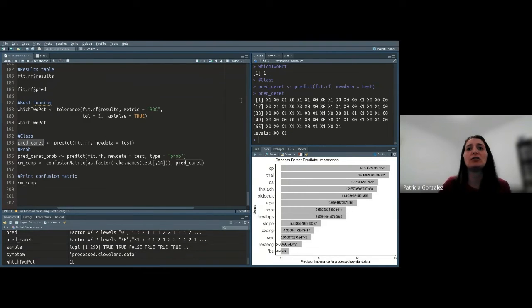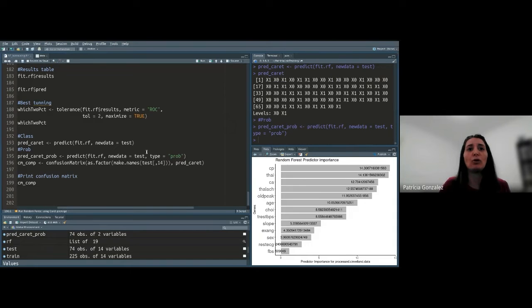And these are the predicted values for each of the samples that we have. We can also evaluate the probability, using type probability. It's not mandatory, it's just a way. If you need the probability for some reason, you can use type equal probability.